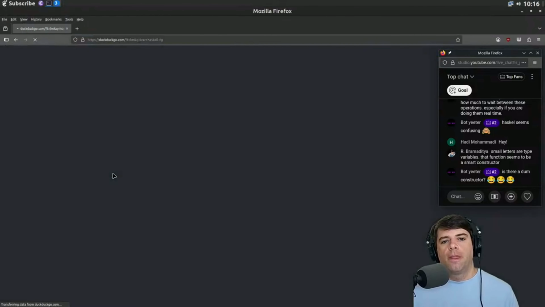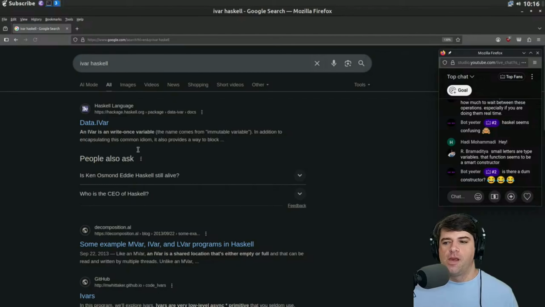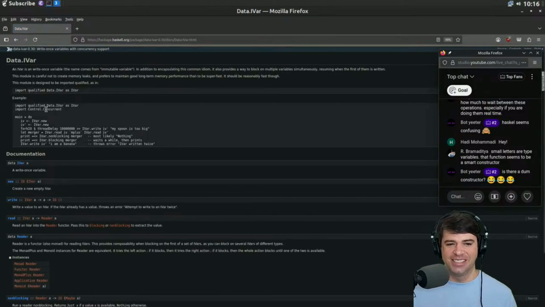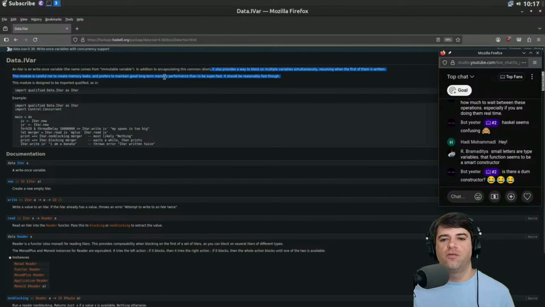Maybe like this. Is there a dumb constructor? I don't know what that means. An IVar is a write-once variable, an immutable variable. Okay, so we can write into it, and that's it. It provides a way to block on multiple variables simultaneously, resuming when the first of them is written. The module is careful to not create memory leaks and prefers to maintain good long-term memory performance rather than to be super fast.